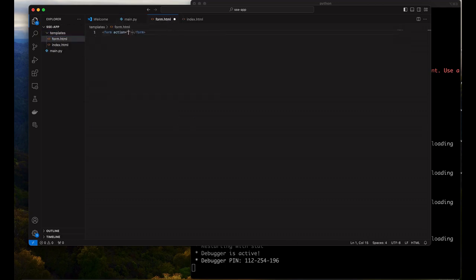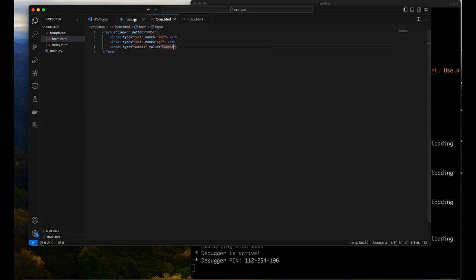In the form.html here, you can just create two inputs. I would give an attribute name for the first input, name, and then age, and then a button, just submit.